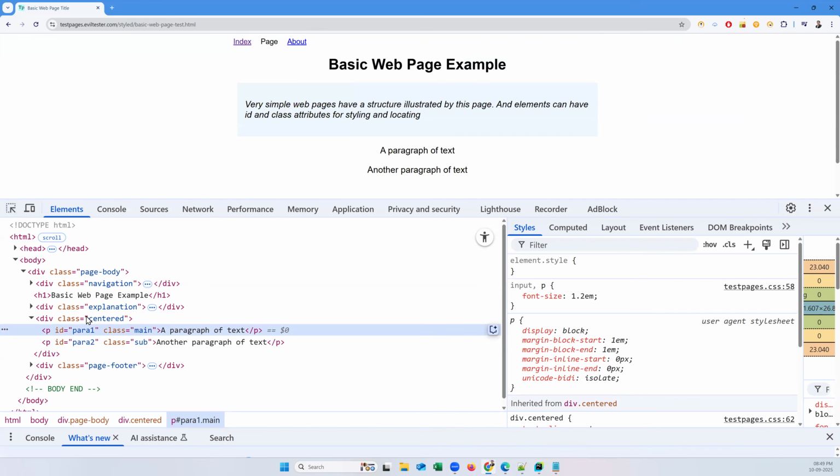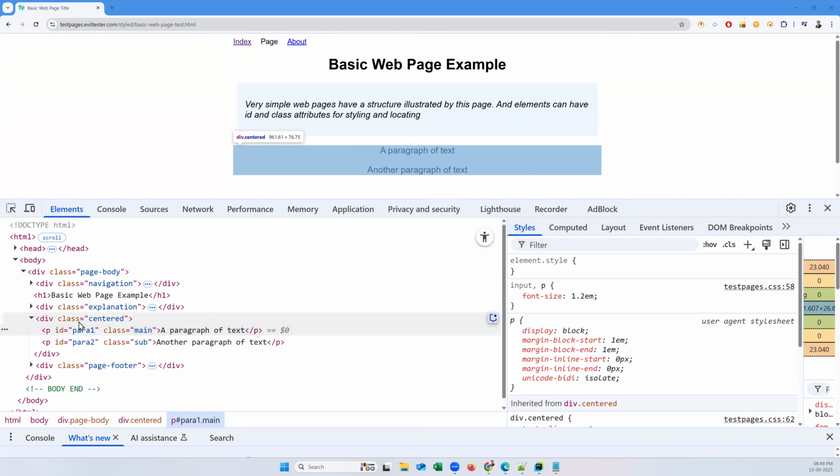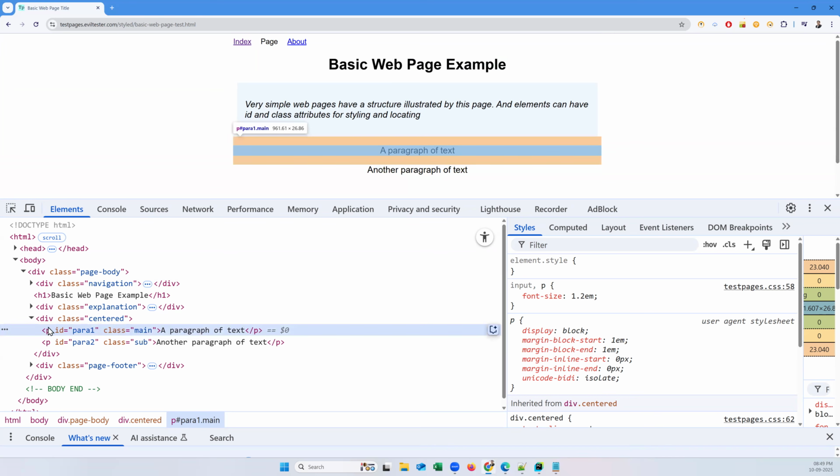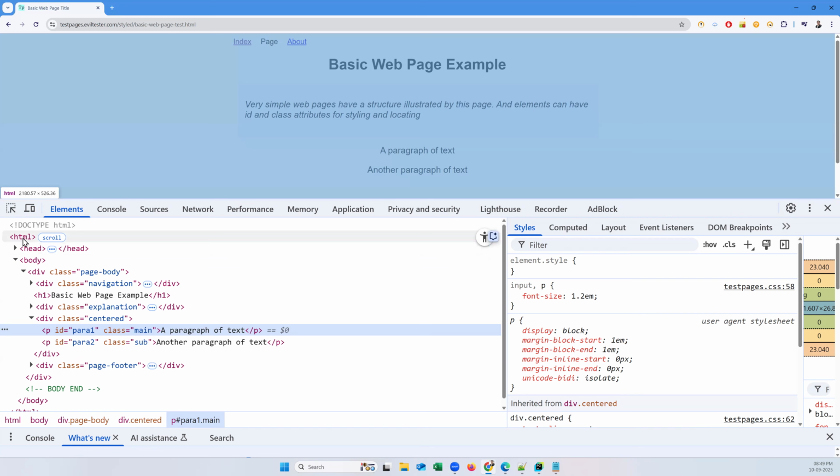and see the hierarchy, where it is actually, I'm asking about absolute XPath again. So where exactly is it? This is the one. P is a tag name, ID is there, class is there. So we can happily locate this element using tag and ID, or tag and class, or tag, class and attribute. Previously, whatever combinations we have seen, we can still use them. But here I'm trying to show you absolute XPath. Means we need to start from the beginning. So now tell me from where we need to start.